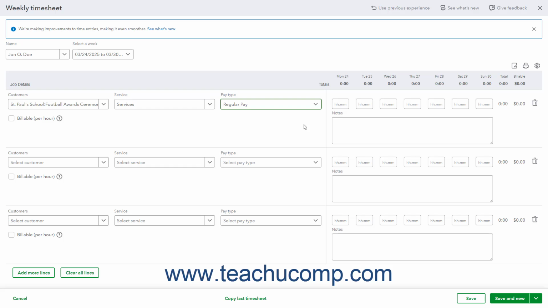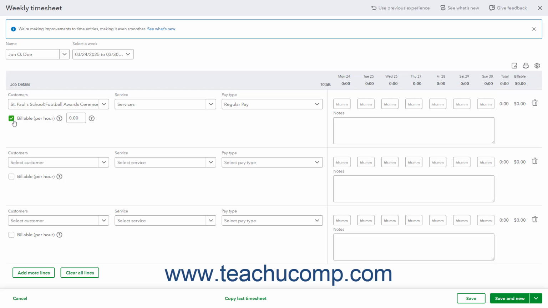To mark the time as billable, check the Billable per hour checkbox. Then enter the billing rate into the adjacent field, and, if needed, check the Taxable checkbox to mark it as taxable. Then enter the duration of hours the selected person did that type of work into the adjacent fields for the respective days.